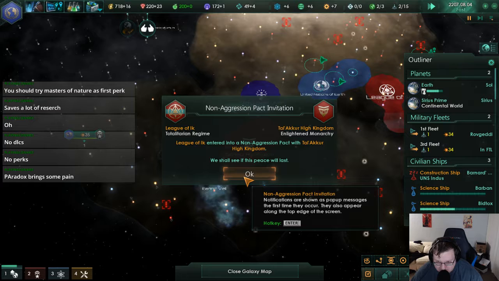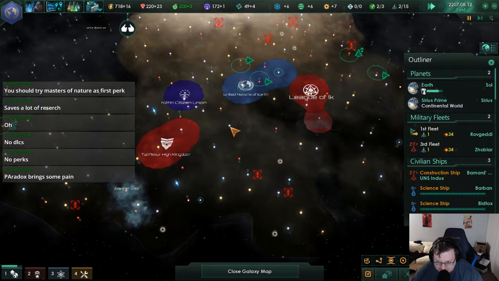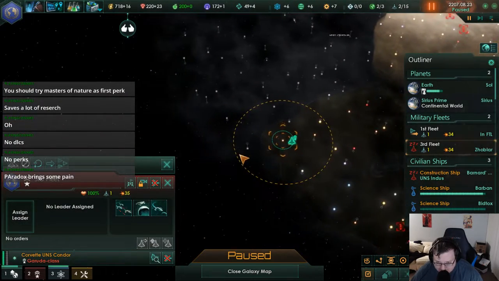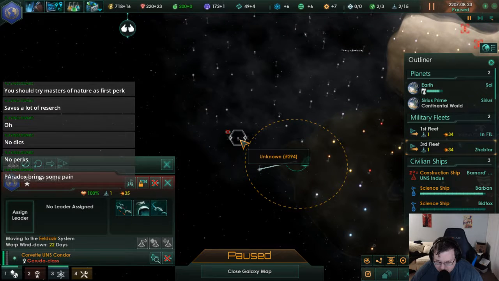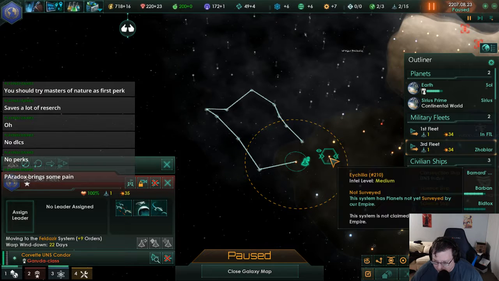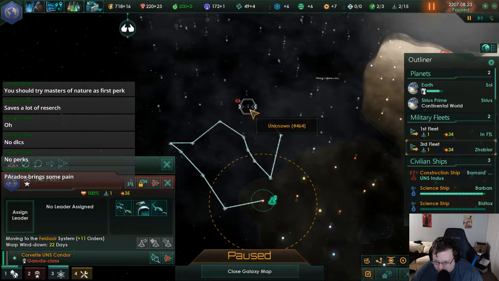Non-aggression pact between League of Ik and the Talakar. So these guys will not attack each other. Third fleet is done exploring. Let's give them another course. And we really do need to start building our home armada. I'm expecting pirates at any minute.